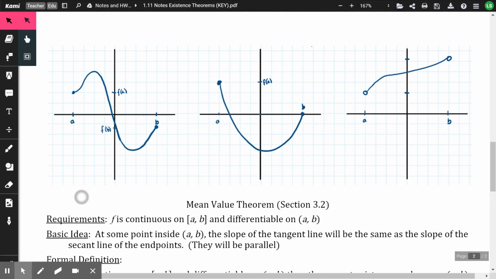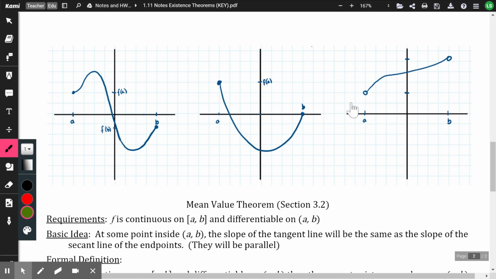Our last theorem is called the mean value theorem. When we think about the word mean, it has several definitions, but a mathematical mean is typically an average, the idea that we're summing up a bunch of values and then dividing by how many we have. In this case, the mean is referring to our average rate of change, or the slope of the secant line. In order for this to work, we start with our f of A and f of B, our two separate points, and calculate the rate of change between the beginning and end of our interval.